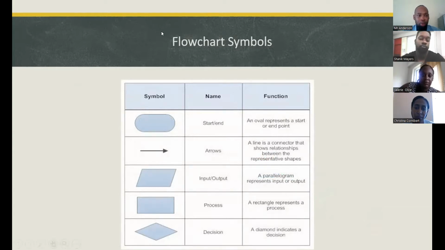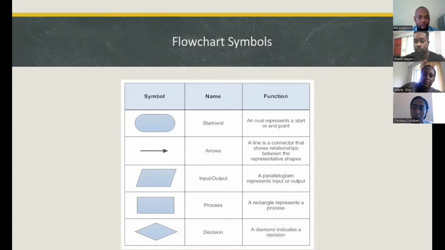So in a flowchart, we use various symbols. Okay? And each symbol has a specific operation in the flowchart. All right. The first symbol, as you can see, is an oval and it represents start and end in your solution, in your flowchart. So if you had your pseudocode, you would have start at the beginning and end at the bottom part of your pseudocode. In a flowchart, this must be replaced with that oval.